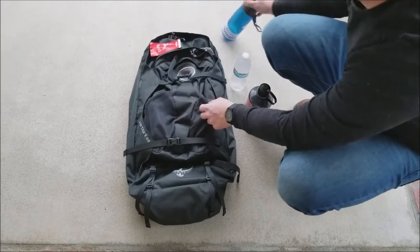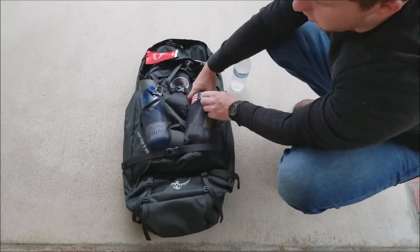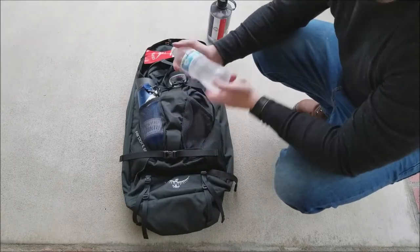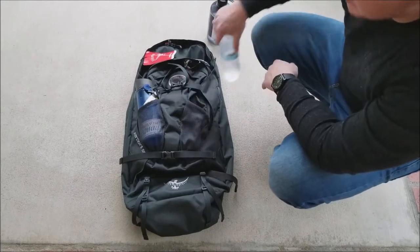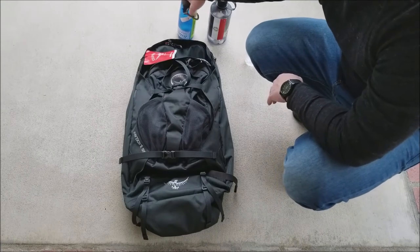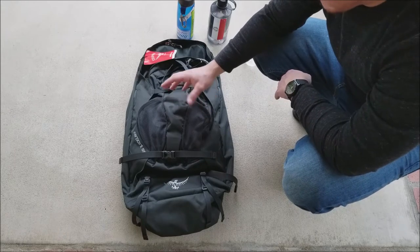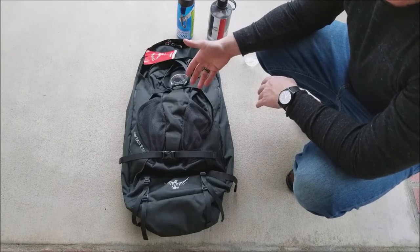And then, for example, your Nalgene style water bottle will also fit, but doesn't sink all the way down. Now, a basic little 16 ounce water bottle, yeah, you're good. So this is a really cool feature that I did miss for the last 2 years. When I was using my Camelbak Mule, I really missed having water bottle holders on my pack.